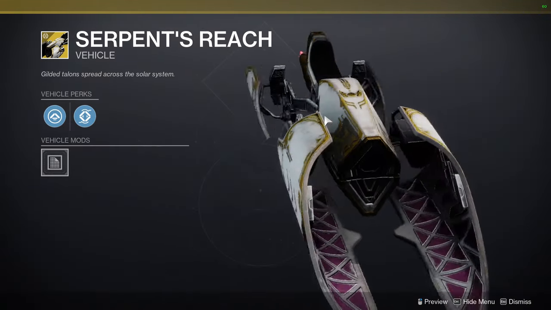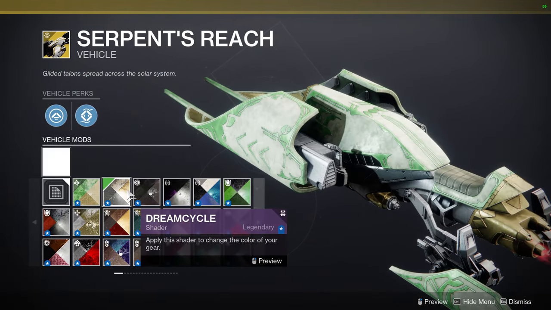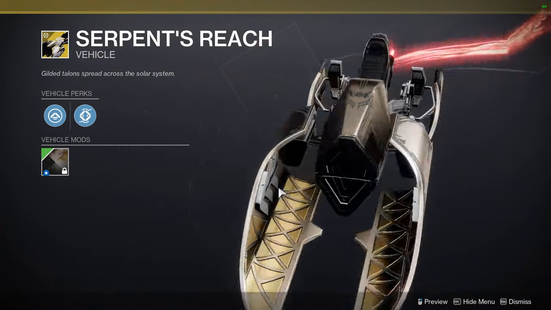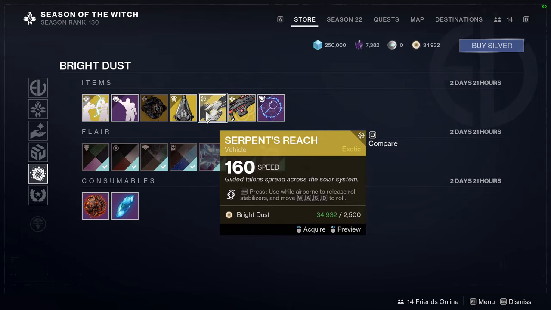Serpent's Reach. Well, I'm gonna keep it a buck, man. It looks cool. Does it change colors? Changes colors, so that's good. I don't know, man. The Sparrow has to really wow me for me to be like, yo, I'd get that, and I still wouldn't get it because 2,500 for a Sparrow is wild.